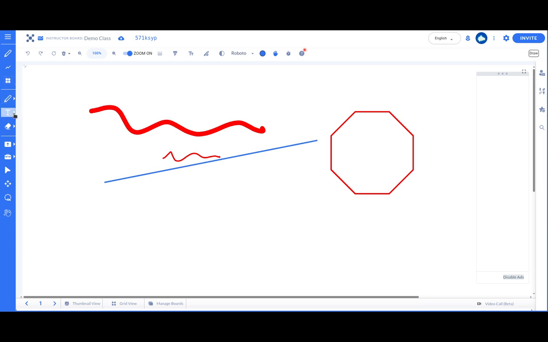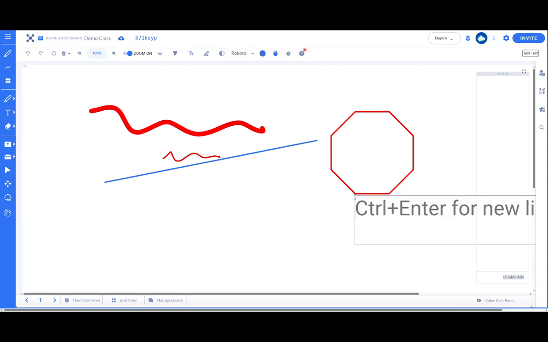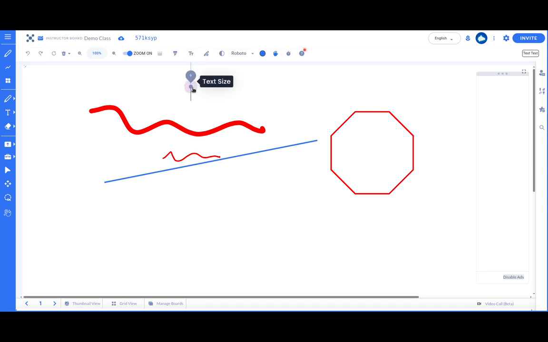And then I've got the text tool. You can see again a bunch of variants. But what I use more often is the click and type, which, like it says, click. Oops, again too large. So if I want to adjust the font size, I'll go to change font size. Maybe go to about 4. Let's see how it looks. So I just click and type. Okay, that's octagon. There we go.